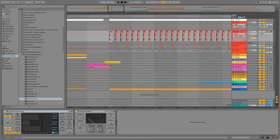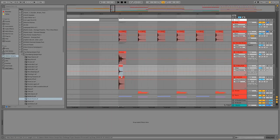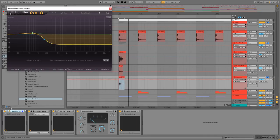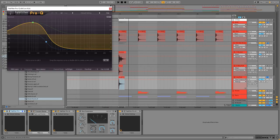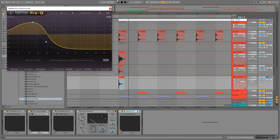So this kick drum that I've made, let's take a listen to it. Came from these three samples right here. D-dum, boxy, and snap. Let's listen to these one at a time. This one has the most treatment. So what I've done is I've stuck it through a bit of a high shelf, transient master, just for a little bit of punch. High shelf again, this time to accentuate the bass frequencies and bring down the high frequencies. Glue compressor so I could have more attack on it. And then Fab Filter Pro Q one more time, same high shelf, which is a pretty standard kick drum.